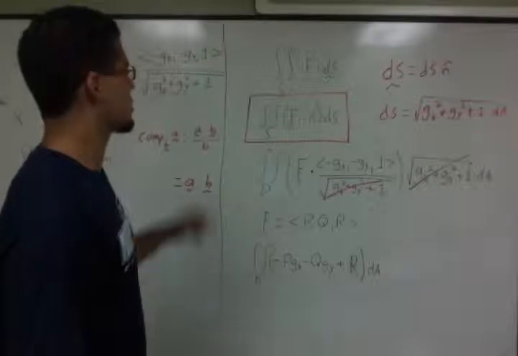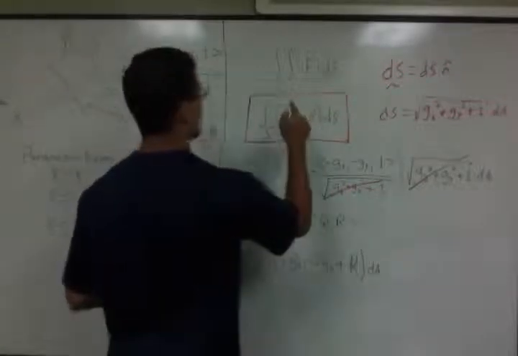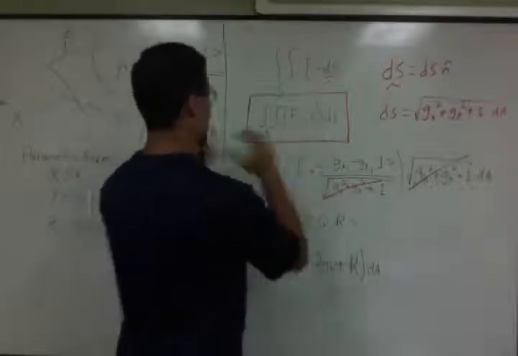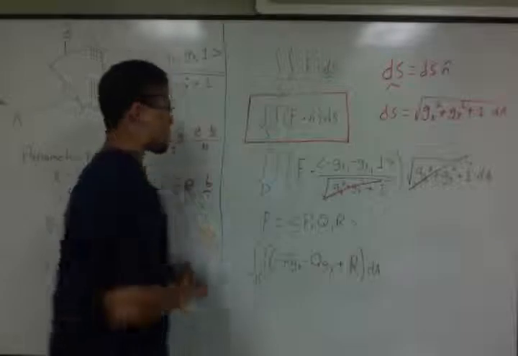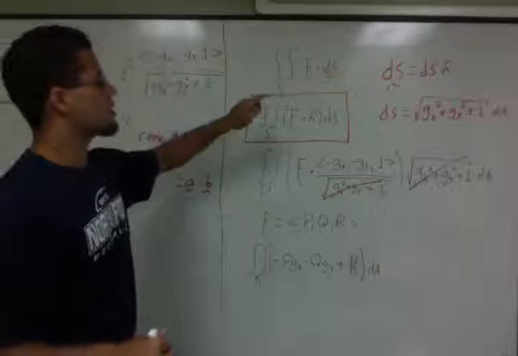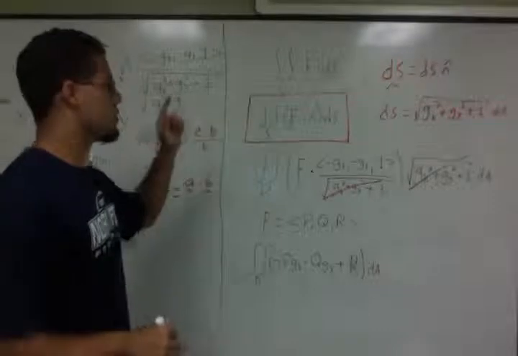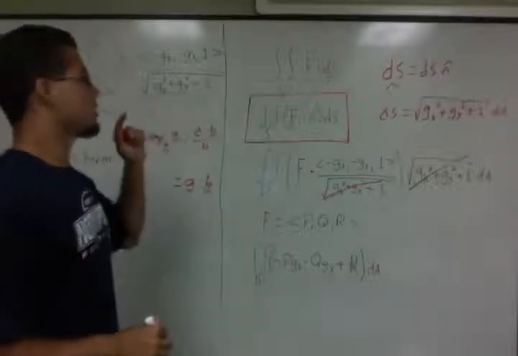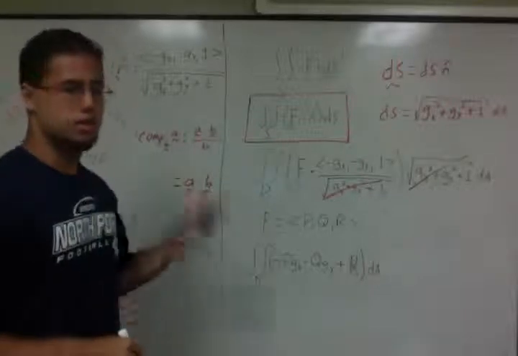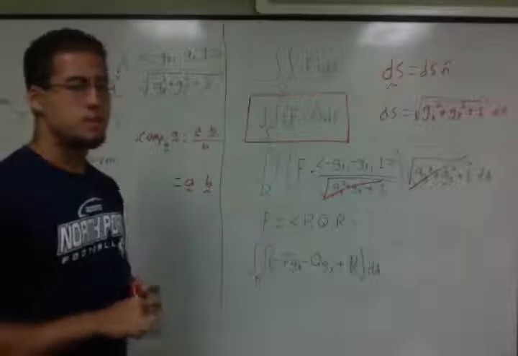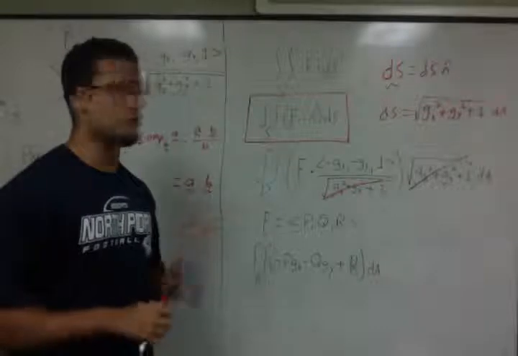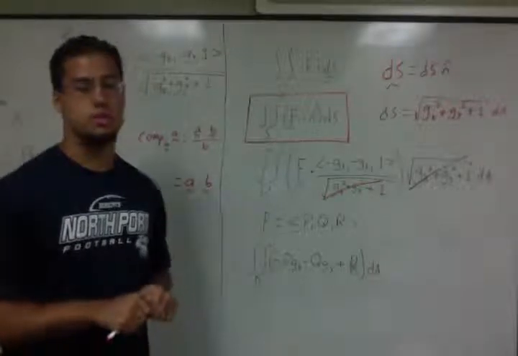So the flux integral is really the dot product of the vector field and the normal vector, and you add all of those up over the surface. Okay? So now that we know it's just the component, the flux integral is just the component of the vector field in the direction of the normal vector over the whole surface, then that gives us some more insight. Which means if our vector field is, say, a velocity field of a fluid, then the flux integral is the rate of flow through S.